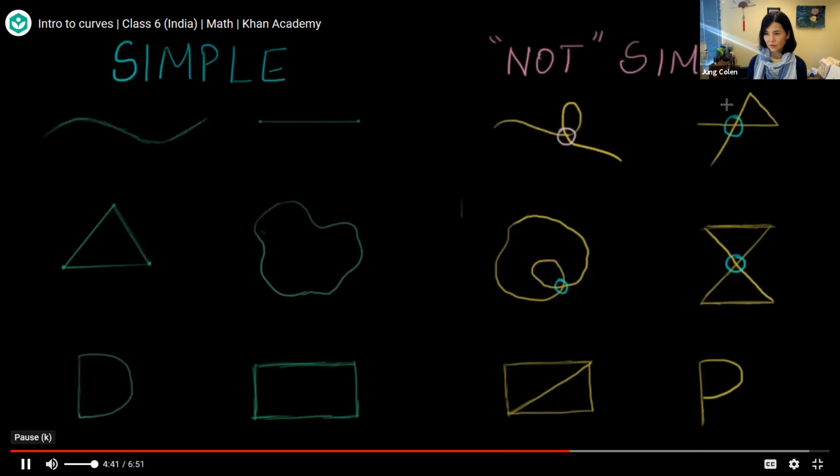So what is it about these not simple curves that you should know? The idea is that anytime you pick a point over here, maybe I pick this point, if you look inside, you can see that there are only two lines leaving from this point. If I pick, say, this point, I can see there are two lines leaving from that point. So anytime that I pick anything that I want, even in between, I can just pick a point over here and say there are only two lines going over here.